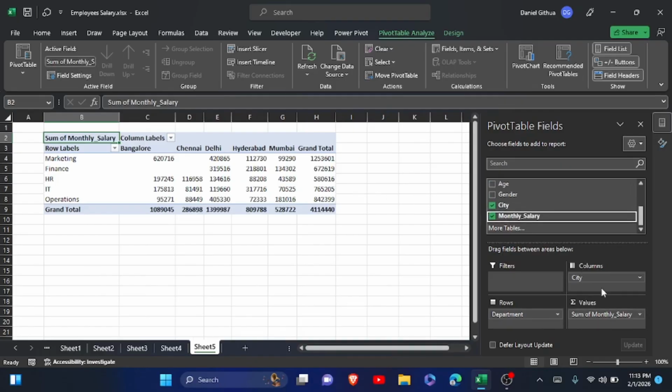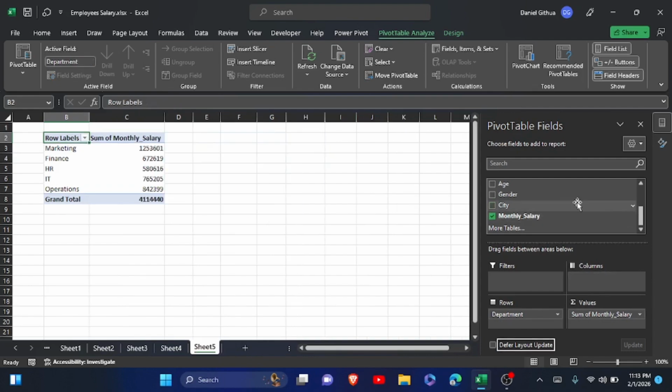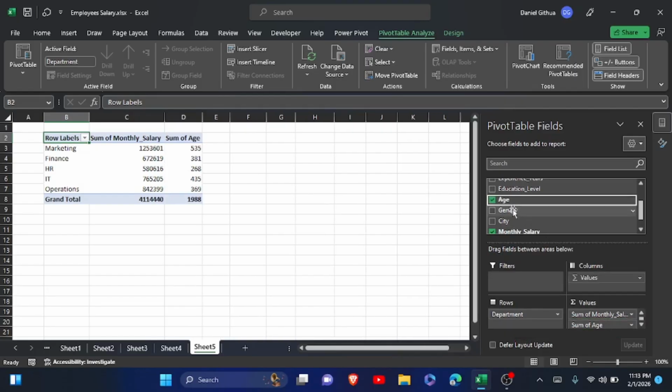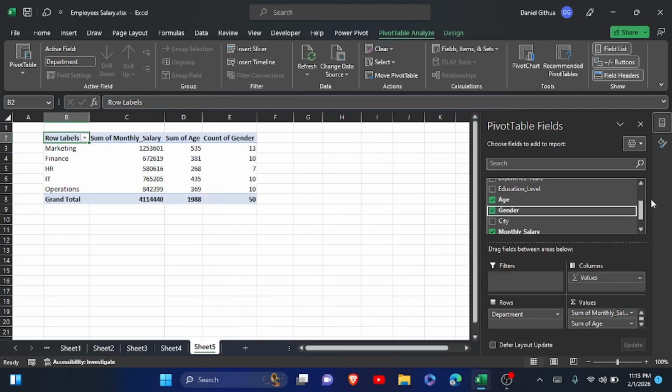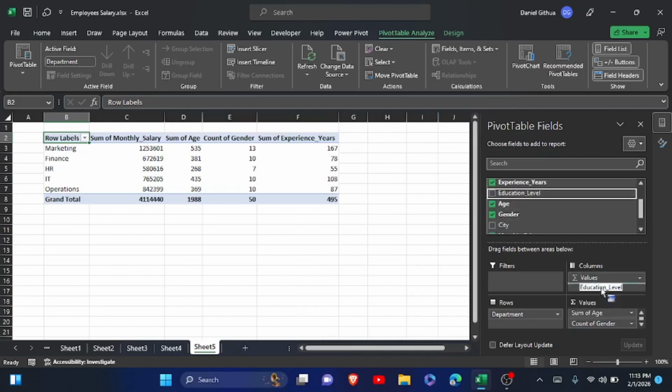That one I think did not appear. Let's just get back there. So I have it like that. I have gender. I want to have the average for each gender and average experience. Let's add everything, even experience and education level.